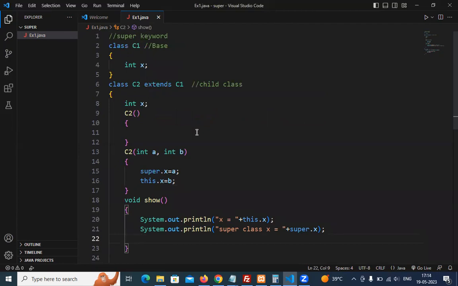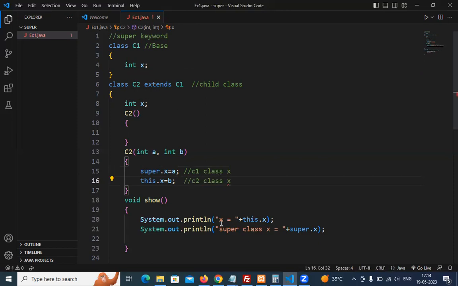In inheritance, when the base class and the child class have variables by the same name, the parent class variable will be hidden by the child variable. So this x of C2 will hide the x of C1. Now suppose we have to use both of them, then we will use super.x to access the C1 class x, and this dot x to access the C2 or child class x.